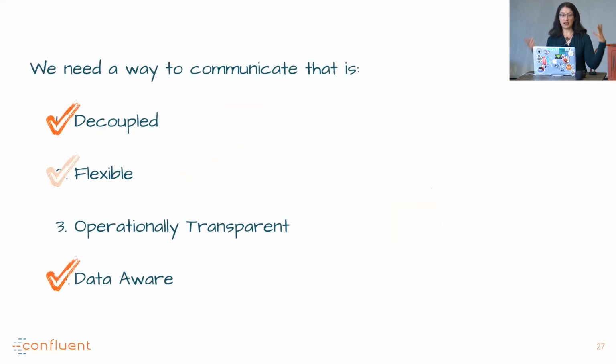And using this combination of Kafka and the Schema Registry, we fixed quite a bit of what broke in the way we communicate between microservices. We added a lot of decoupling. We made the system more flexible, not infinitely flexible, because some changes are allowed, some changes are not allowed. You cannot just go and move microservices, for example. You definitely need to know where Kafka sits physically, some IPs. We didn't solve anything about operational transparency.